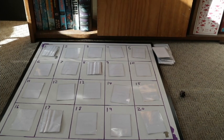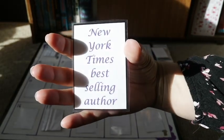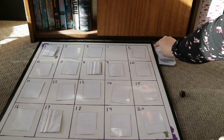Number 4. Oh no, number 4. That's our second 4. Alright, let's see what the card is. Oh, New York Times best-selling author. Okay. And we'll replace number 4. And we got a 4, which is our second 4, so fingers crossed again. And we got a New York Times best-selling author, which is really great because it means that I can add A Reaper at the Gates by Sabaa Tahir to my TBR, which is the 3rd book in the Ember in the Ashes series. So yay, that's fantastic because I've been trying to read this series for a while now. Somehow it just keeps getting put on the back burner or interrupted. So yeah, I'm excited to read this one.